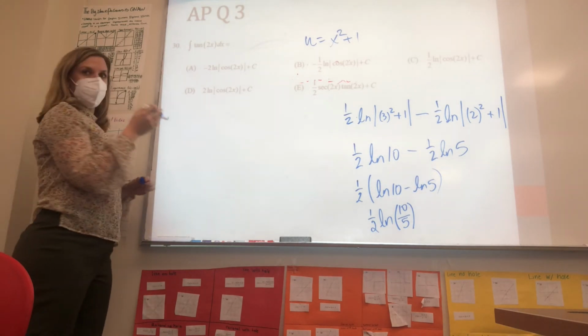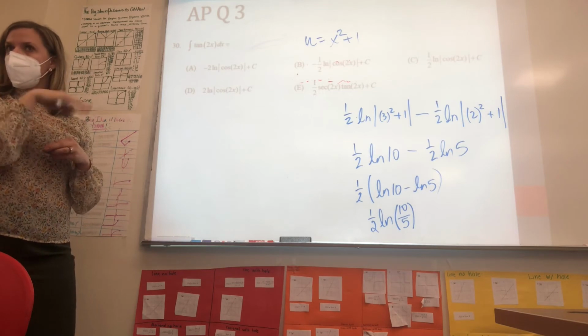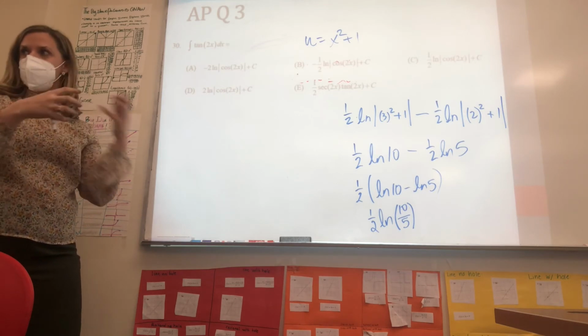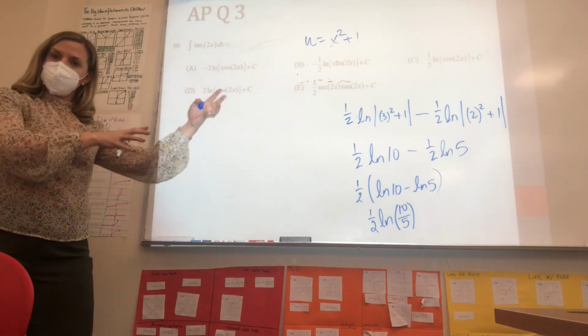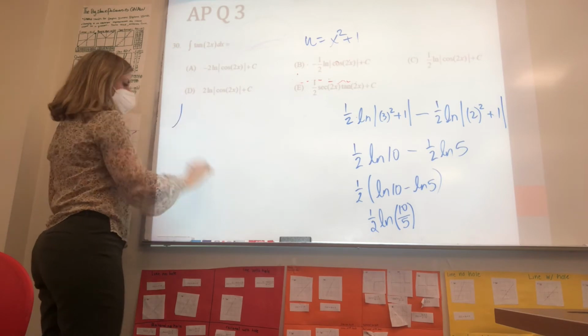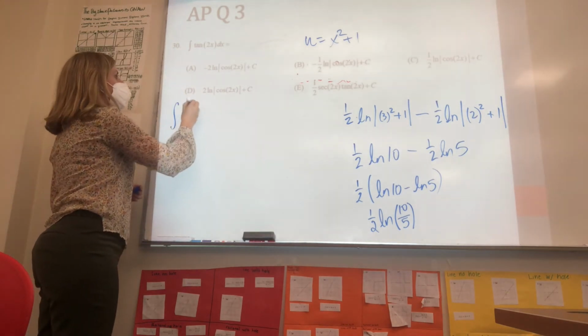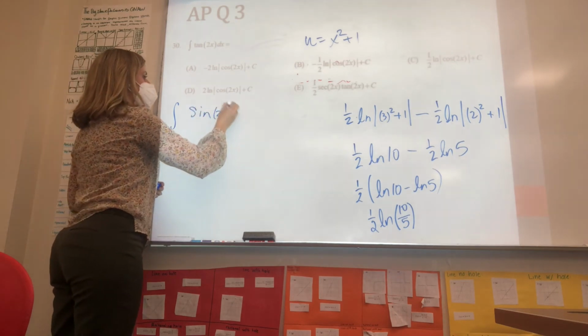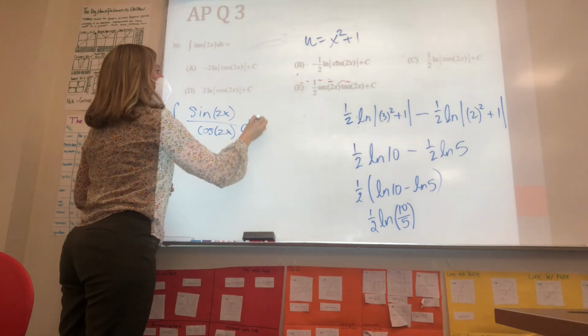Okay? There's no memorizing. You know how for the derivatives we just memorize each one? The integral of tangent is like a process. It's not something you memorize. You have to say, how do I derive tangent? I rewrite it like this, and then I do substitution. Okay. I'm going to rewrite it as the integral of sine of 2x over cosine of 2x dx.